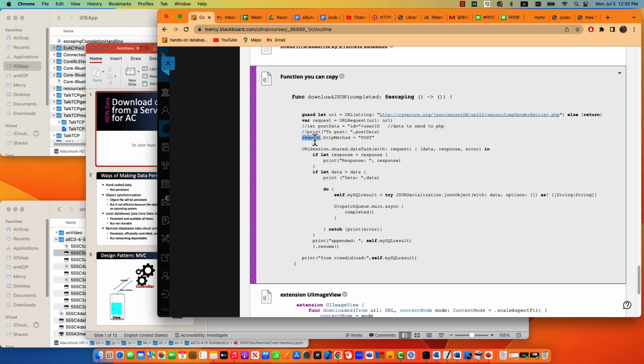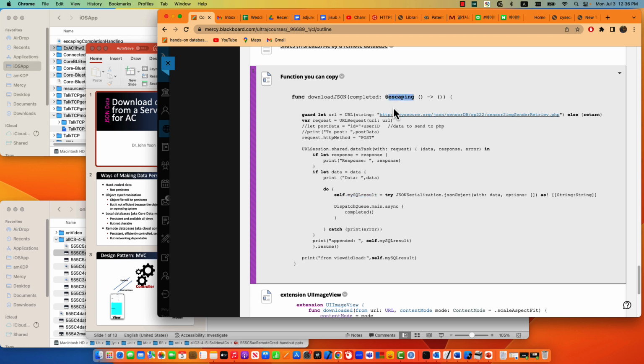The request is combined with the URL and whatever the parameters with the values. So all of those requests go to this URL session. In this URL session, the JSON data can be serialized, can be downloaded, and we receive it into our local variable, MySQL result.